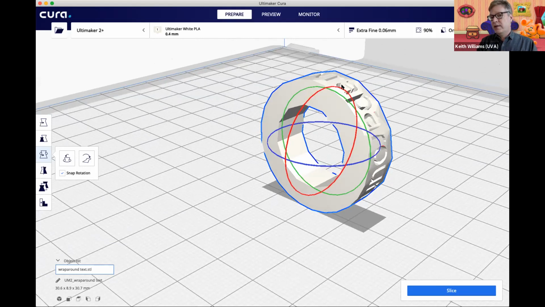So if you look at this text, as you look around the ring, it's actually going to be printed in different resolution in different places. And maybe that may not work for you. It may not look good. It may work fine, it may not work fine. So hopefully this is starting to give you some ideas as to how 3D printing considerations cause you to actually change the design of your ring, right?